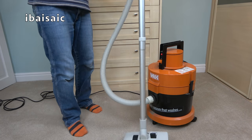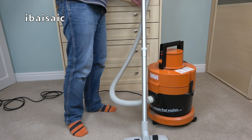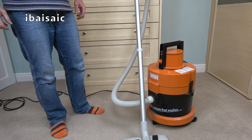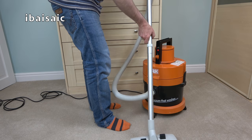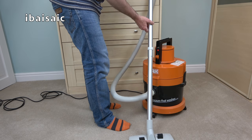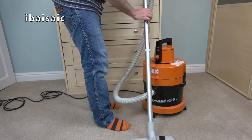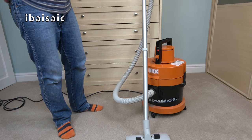She don't sound too bad. Maybe not as smooth as my later version, but I don't think there's much wrong with that. You can still buy motors that fit this cleaner. Just a bit concerned about this suppressor that will be in there. So it's going to have to come out at some point. I'm going to leave it in though, for now.